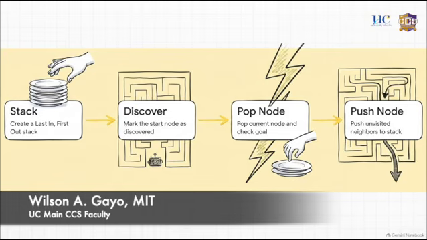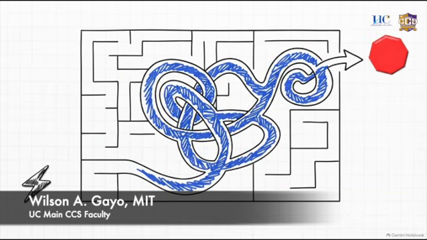So it marks the start node, and as it pushes unvisited neighbors onto the stack, it immediately pops the most recently added node to check if it's the goal. It aggressively dives right down the newest path. Because it's constantly grabbing from the top of the stack, DFS explores one branch as deeply as physically possible before backtracking. It boldly dives down a single corridor until it hits a total dead end.